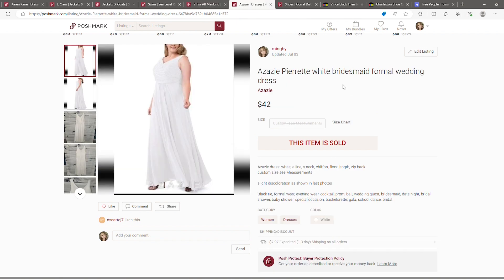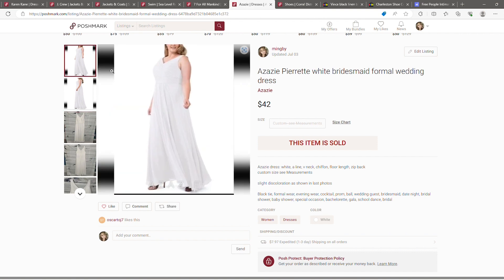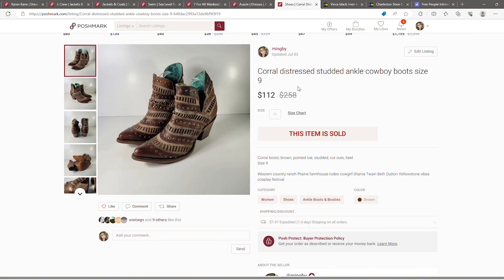Next is this Azizi — I believe that's how you pronounce it — a bridesmaid's dress, or it could have been a bride's dress; it was a whitish cream or white. I got this at our version of the bin store so I think I only paid one or two dollars. It was a custom size, which is something to look out for with mass-marketed bridesmaid dresses you can get online where people input their measurements and a custom dress is made. I took a bunch of measurements and somebody purchased it for forty-two dollars.